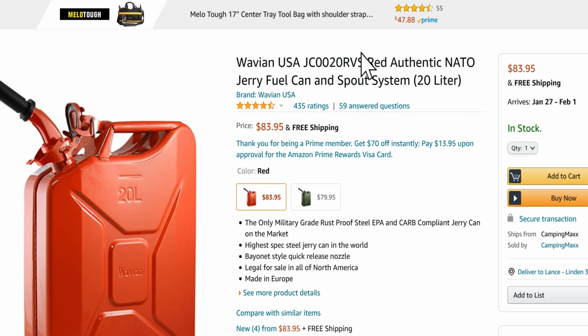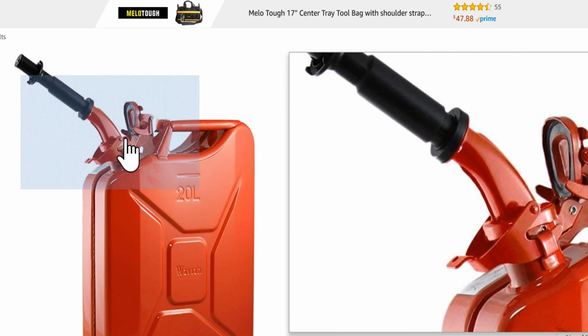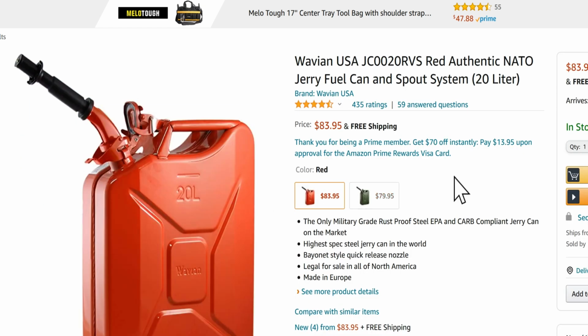But when I went into this, and I saw people do reviews on these Wavians, I even saw one guy, Wrangler something, he had actually cut them open. And on the inside, some of the paint was peeling. So even these are not perfect. And another thing I saw on the reviews is these things here, where you connect, you have to make sure you test that right away if you buy one, to make sure it all locks down and everything. So I'm up in the air.